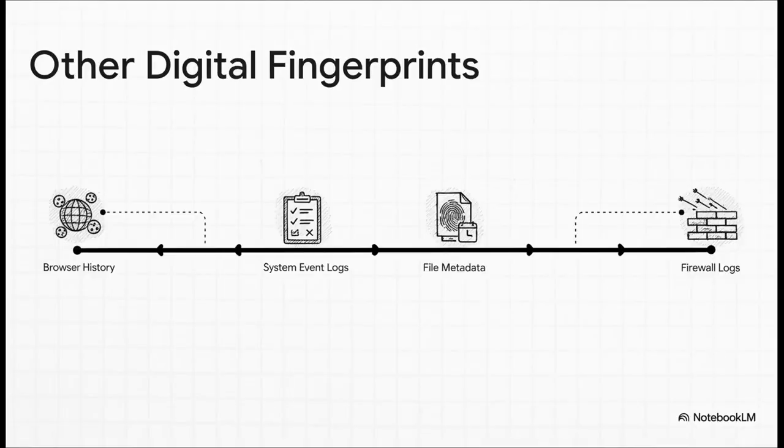And of course, it goes way beyond the registry. There's a whole treasure trove of other fingerprints. Browser history and cookies can literally recreate a person's path across the web. System event logs show every single login attempt, both the successes and the failures. Even the metadata hidden inside a file can tell you the exact second it was created or changed. All of these pieces work together to build an incredibly precise timeline of events.